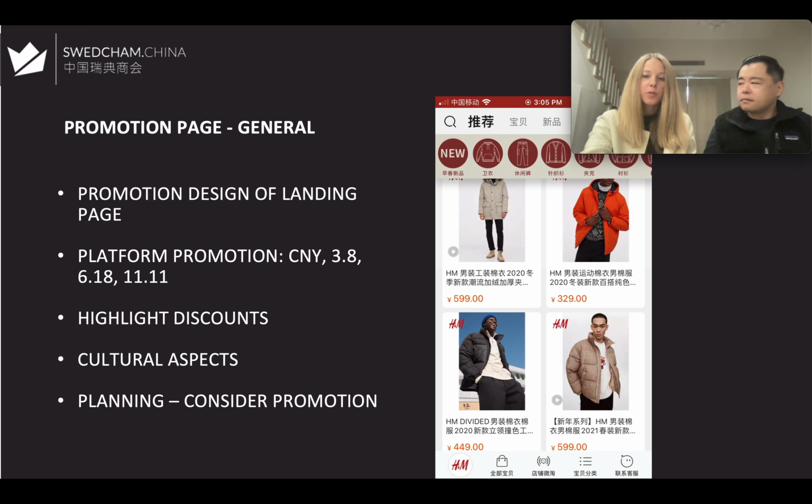And when it comes to planning for this promotion page, it's important to start well in advance. When you are planning your exact promotion for one of these festivals, you will have the price, what product should I push, maybe you should prepare a special product for this promotion as well. There's also a way to get around discounts and focus more on new concepts or new products. So start early and do your planning well.